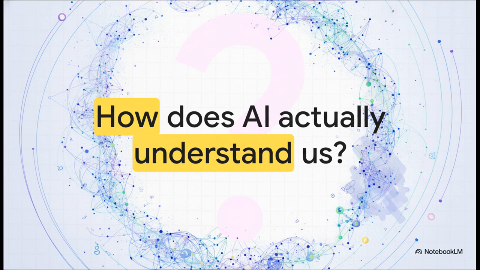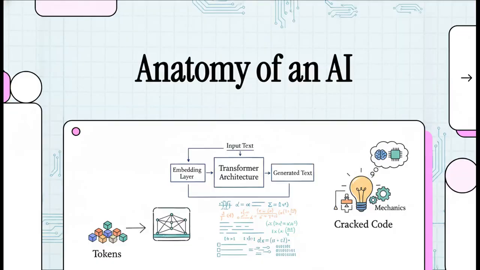Well, consider this explainer your ultimate study guide. Today, we're going to completely demystify large language models, peeling back the layers to see exactly how they work. Welcome to Anatomy of an AI, from tokens to transformers. Today, we're looking at the exact mechanics of these systems, taking the mystery right out of the magic. We are going to explore how models like ChatGPT work from the absolute bottom up. And don't worry, we're going to make the complex science totally accessible.